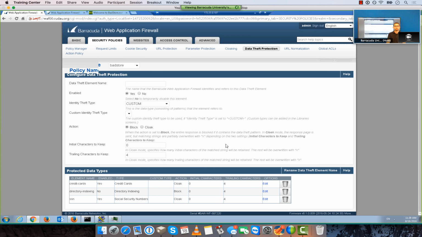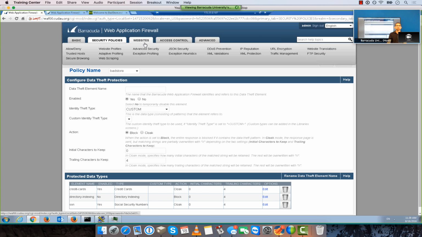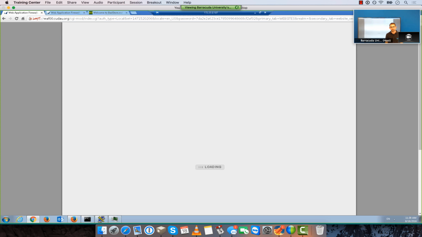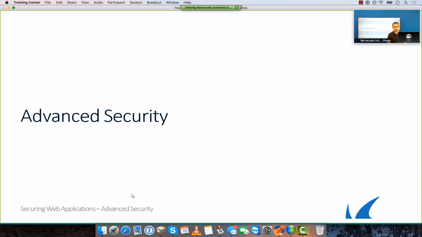In order to enable data theft protection, we have to go into another section that is called Advanced Security. This is the next topic that we will cover in a minute. So, do you have any questions regarding anything that we have seen in the security policy section?